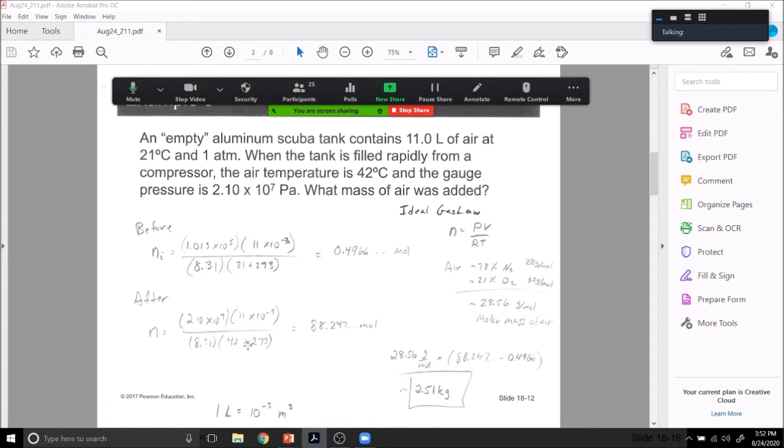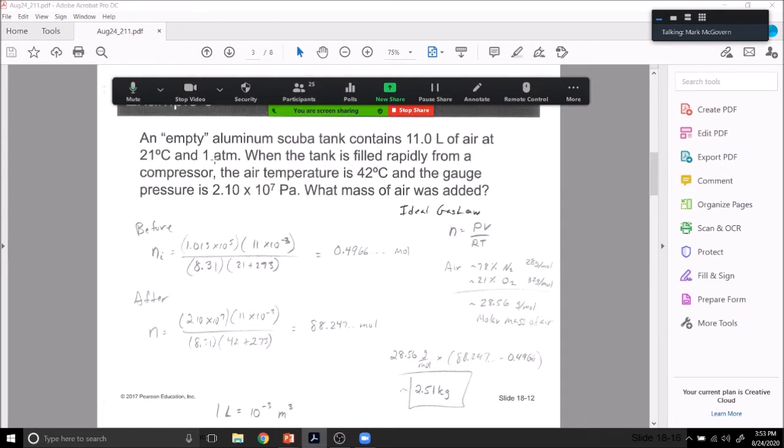Same, temperature is now a little higher. Now temperature is not doubled here. This is one thing that people get confused about. 21C and 42C, the temperature did not double. Numerically the numbers doubled, but as you can see here, the temperature went up 21 Kelvin. Well, 21 Kelvin out of almost 300, it's not even a 10% increase, actually. So be careful about that.